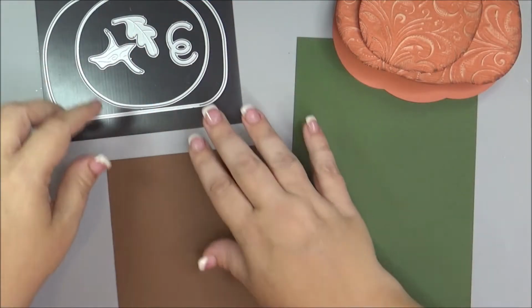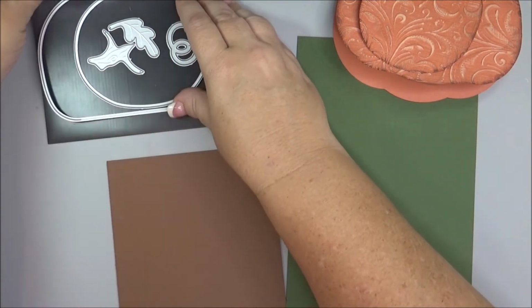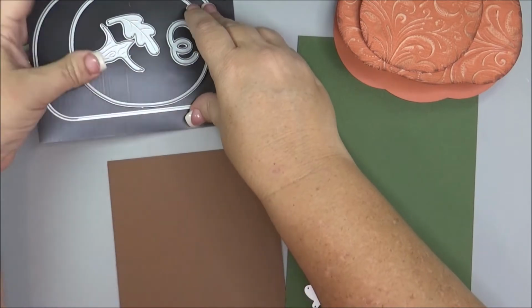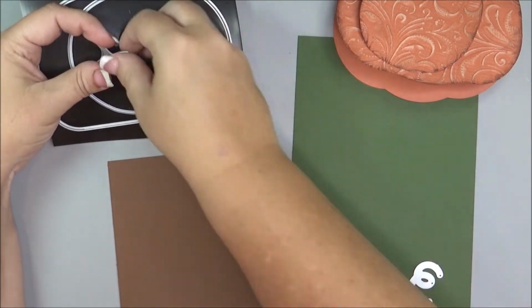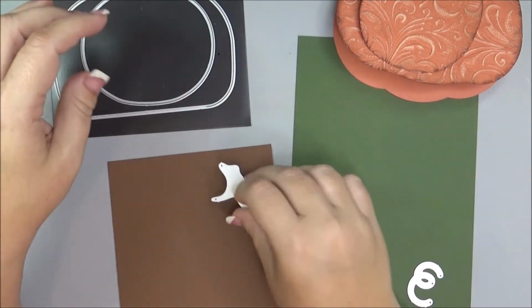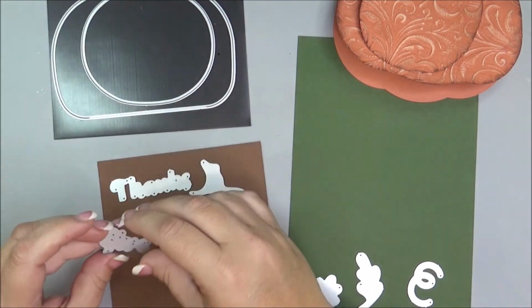So the next step is to cut out the little leaves. I'm going to do that on some green cardstock, and then the stem and the give thanks I'm going to do in some brown.